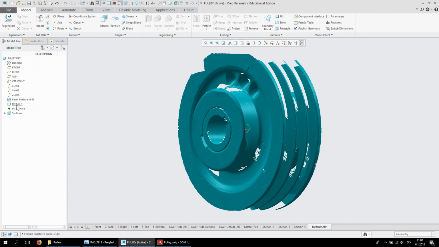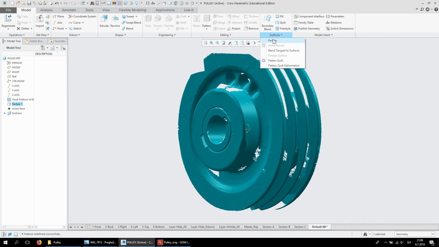So this restyle is a reverse engineering tool in Creo, which I'm not going to go into right now because it's not really useful for us. For now I'm just going to use the coloring feature of it. When you just open restyle, it will color it automatically because it knows you are trying to reverse engineer.